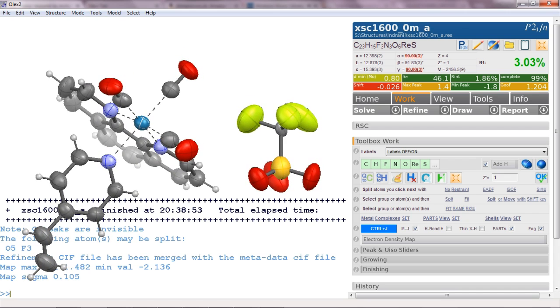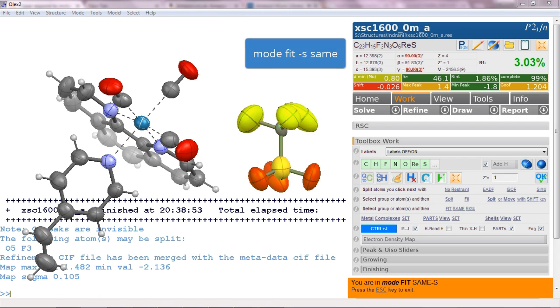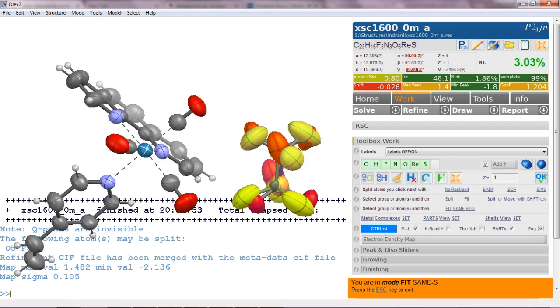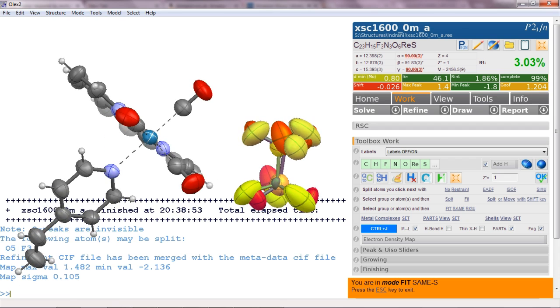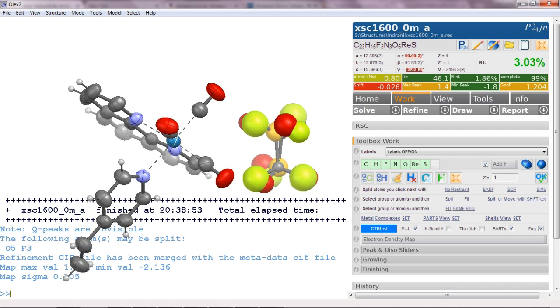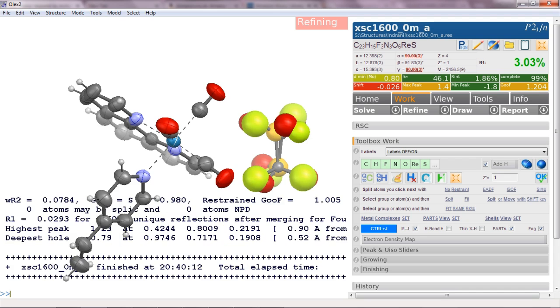So the way to deal with this in Olex 2 is you double click on the entity and the command is mode fit -s and then same. And if you put that in we can now literally grab that entity and turn it over. So we put the sulfur on the carbon and the sulfur on the carbon. Move it apart a bit so they're not actually totally on top of each other. And I think this is close enough to give it a go. So I hit escape either on the keyboard or down on the orange thing.